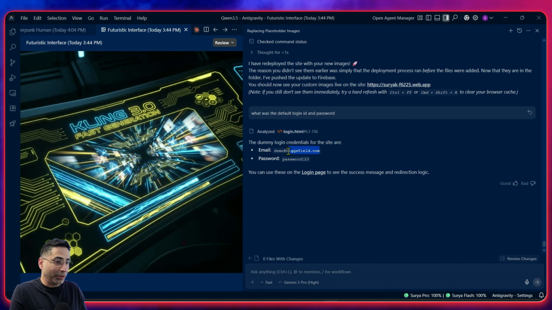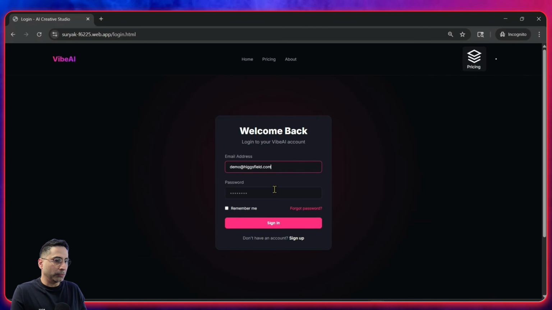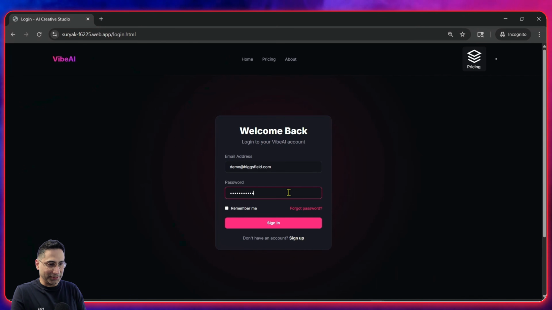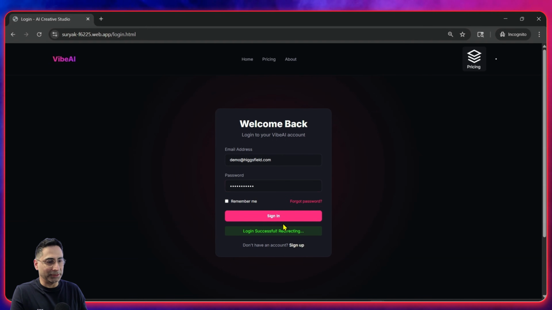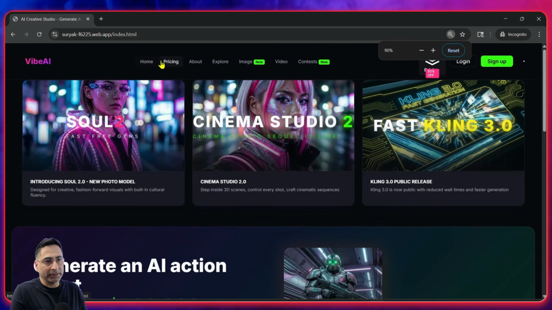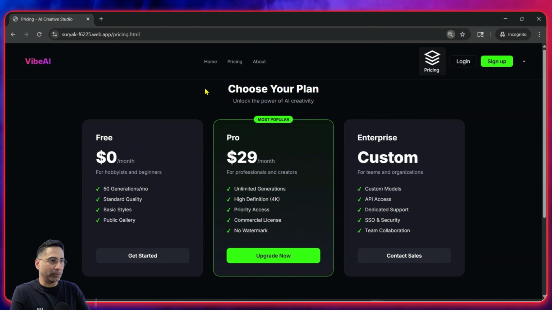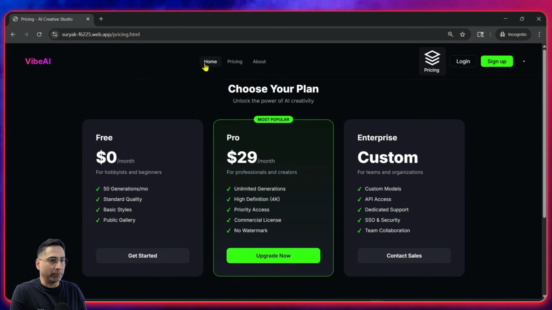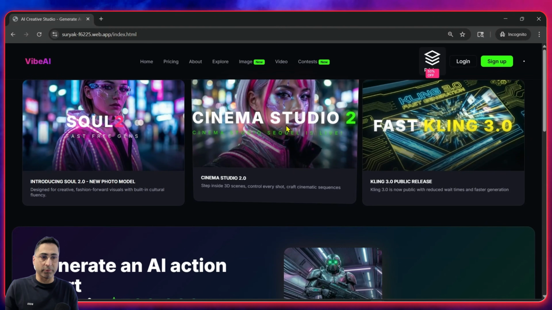I just forgot the login ID and password. So I just basically asked Anti-Gravity to give it to me. So here it's the login ID and password. So I'm just going to use that. And this is also where you can see that this is just so easy to do this, right? So now you are able to log in. So this is demo access and you can click on pricing and you get to see this page. All of this is hosted live and you are able to see everything built right from production.